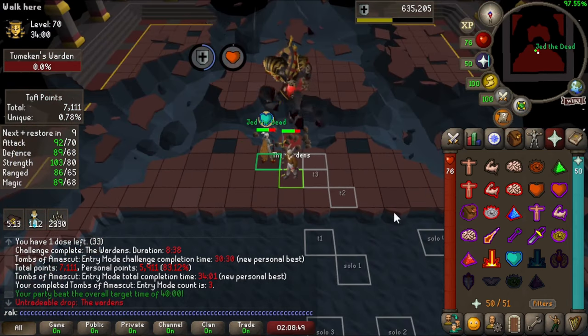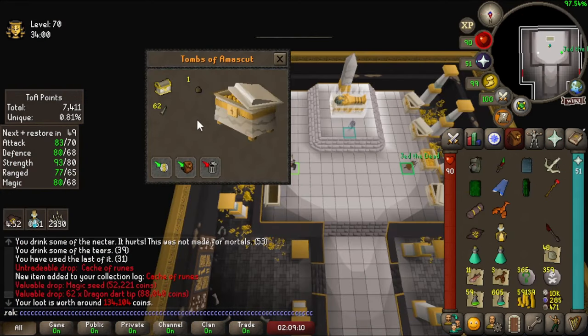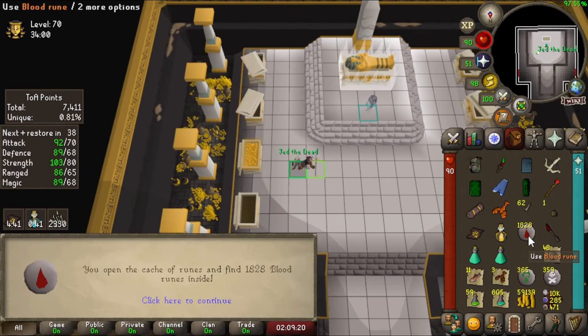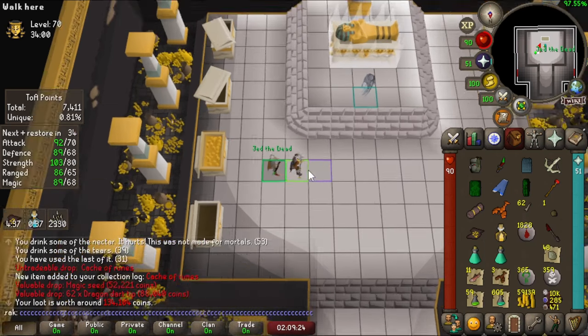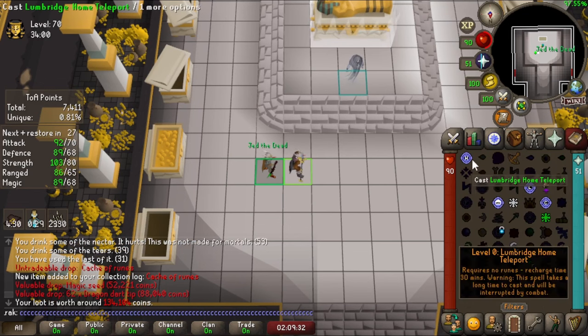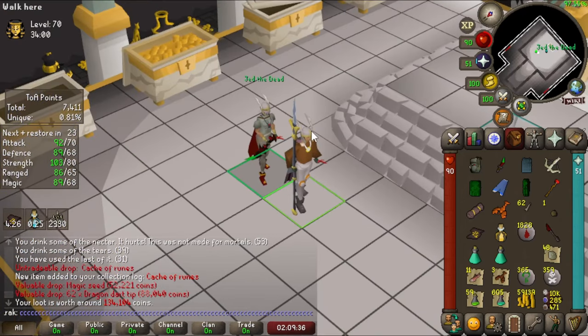3kc. Good luck to you. Cache of runes. It is 1,828 blood runes. Holy shit. I can't cast the fire blood spell yet, but I could get an earth staff and do the earth blood spell.